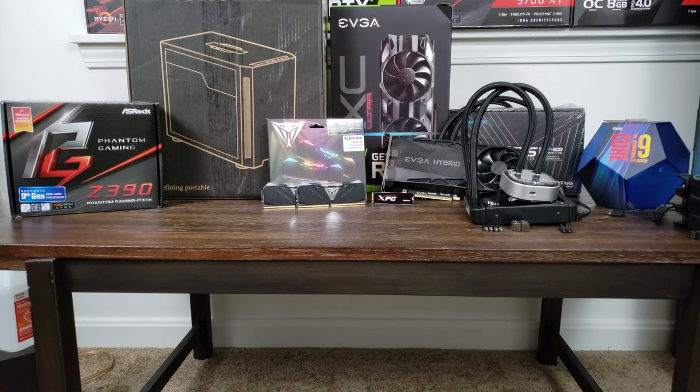So I've acquired some ITX components, and I've taken some of the parts out of my secondary PC, which had the i9-9900K, and I was using for like a capture PC with the Avermedia capture card. This won't allow me to use the capture card, but if I wanted to quickly grab my PC and travel, I would have the option to do so.